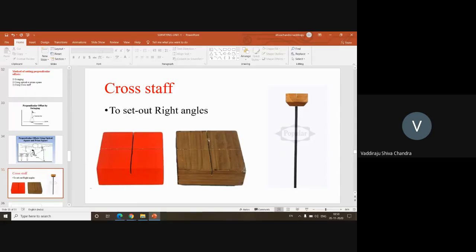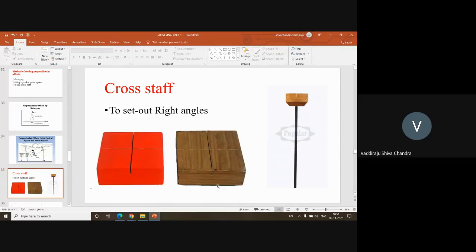If you are able to see the object through this slit, then ask another person to check through the other slit whether the ranging rod kept at the starting point A and ending point B is visible to him or not. If I am able to see through this point and the other person is able to see through this point, the two objects, the starting point A as well as the object for which I'm marking an offset, are visible, then that position will give you the foot of the perpendicular. If not, you need to move this instrument towards the right or left until you are able to see both the features perpendicular to each other. It's such a simple technique.